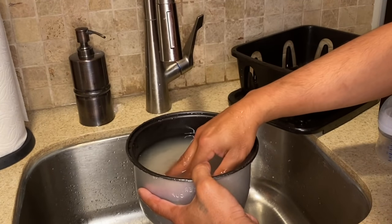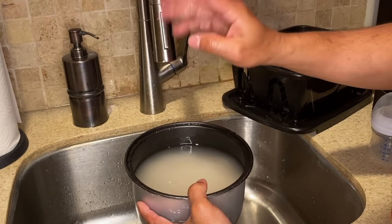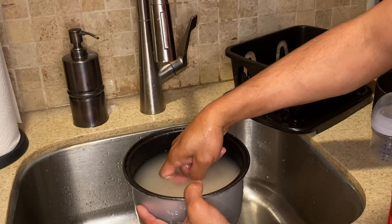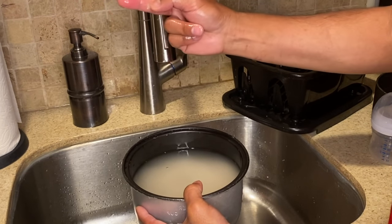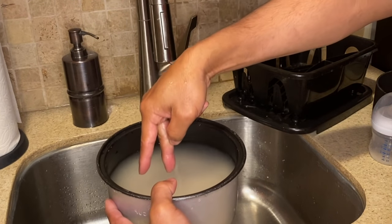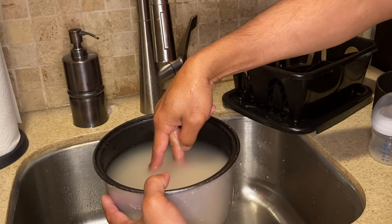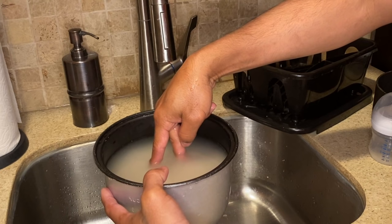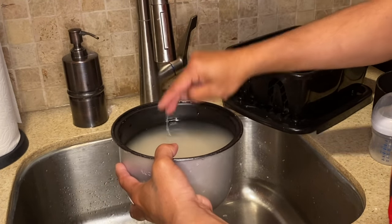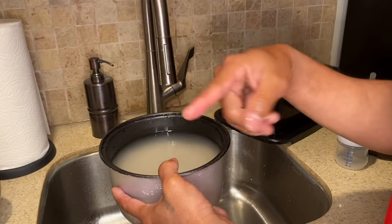Okay guys, this is how I measure the amount of water that I put on my rice when I cook rice. So first I measure the height of the rice. So I put a marker on my thumb. That's the height. So what I'm gonna do, I'm gonna measure it again. I'm gonna dip my finger and then that's going to be the height of the water. My finger is on top of the rice, so I'm gonna add more. There.